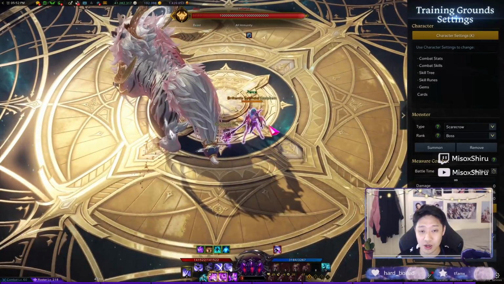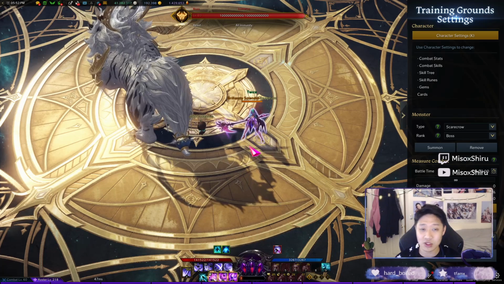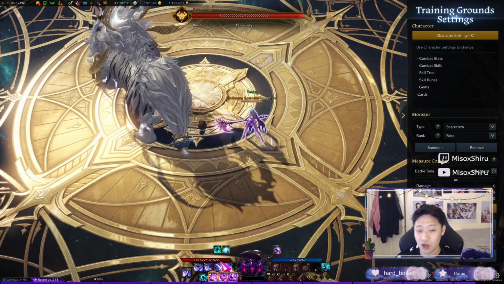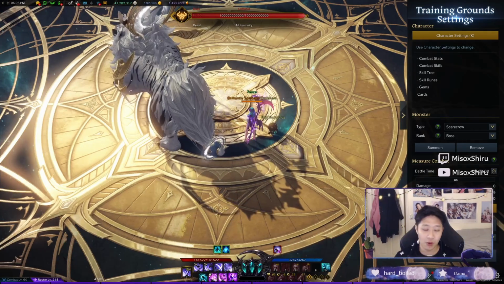Use that to finish it up. So if you see that a boss is about to attack you or knock you out of your Harvest, you can always use your spacebar, dodge out of it, and then finish it up with your Rusted Nail for your first rotation. But what about for the second rotation?